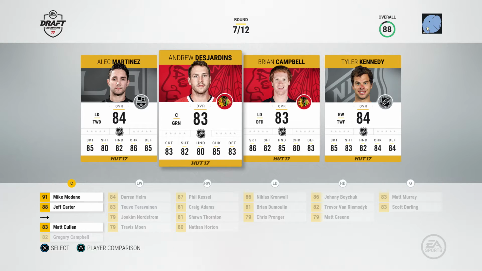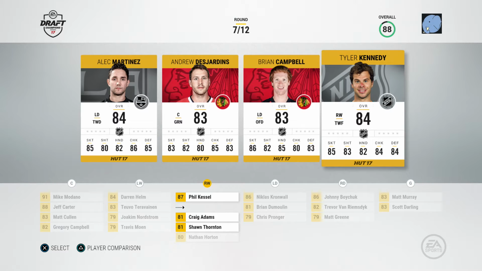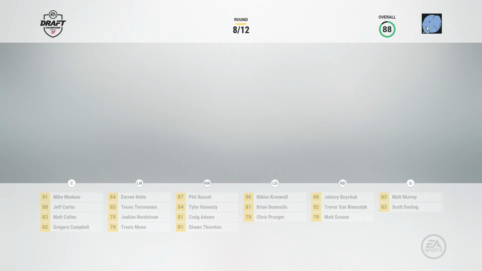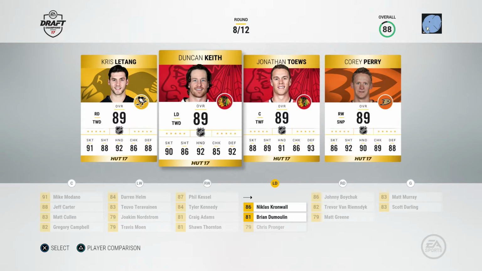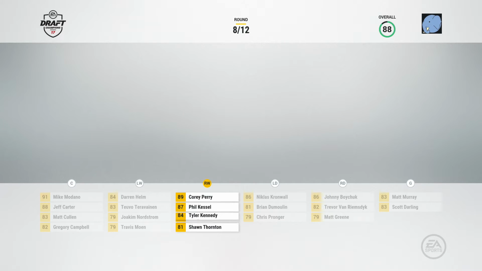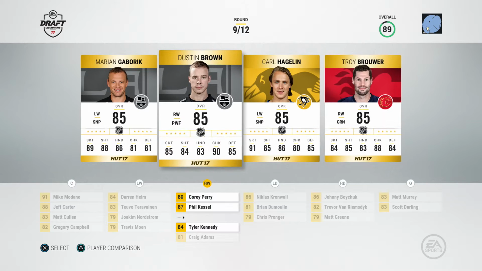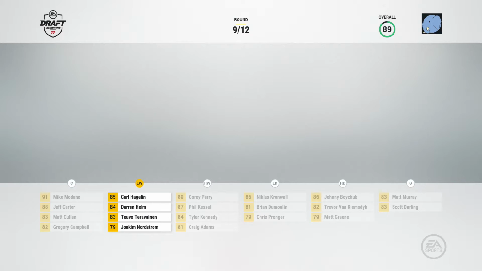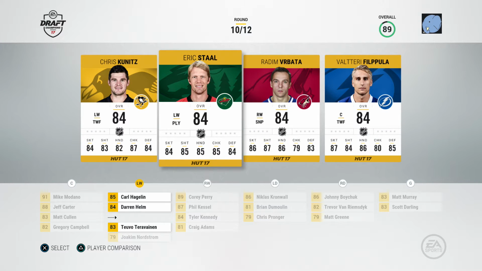Now, let's see, round seven here. Okay, we don't want a center. We could use another right wing, Tyler Kennedy. Yeah, let's roll with Tyler Kennedy here. Honestly, it's going to be tough playing with this. The Stanley Cup champions haven't come in as high as you really want them here. Now, we were talking about wings. We're going to grab Corey Perry here. This is going to be a pretty weird draft. And you know what, Carl Hagelin, I've got to go with the boy with the speed here. It's looking pretty good so far. All right, now we can add in some wing depth here, which wouldn't be too bad. I like Eric Staal.